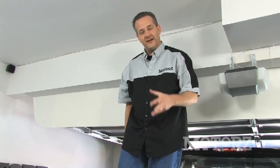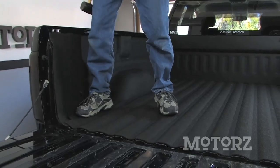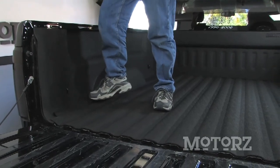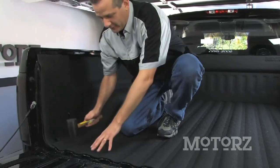Now, once you've got the bottom down on top of the sides, you can go ahead and step on it and press it down, because you want to make sure that everything is pressed down and latched properly. If you have a rubber mallet or another persuasion device, that'll also help.